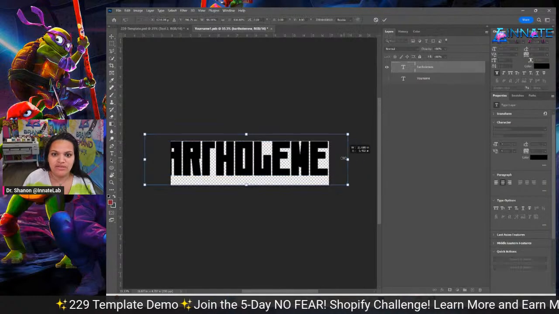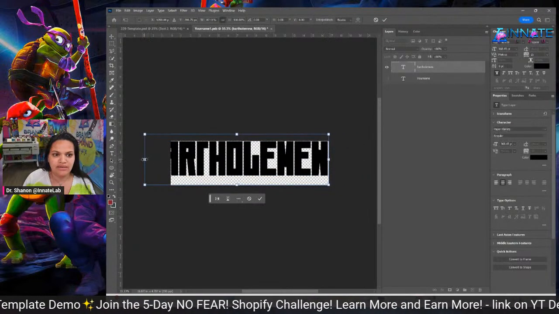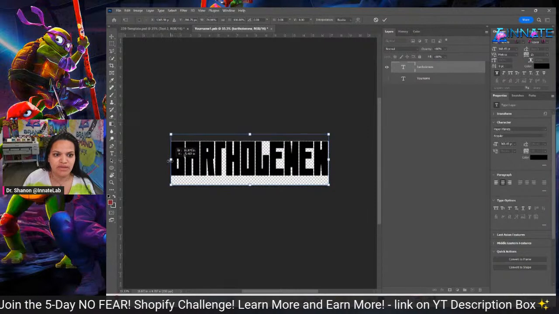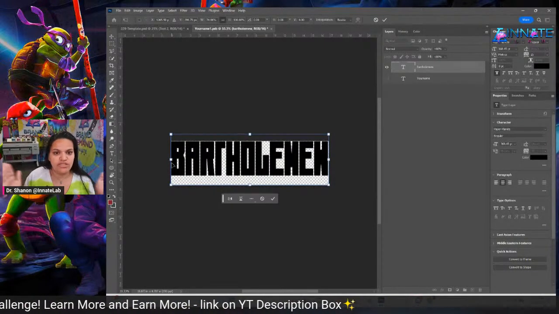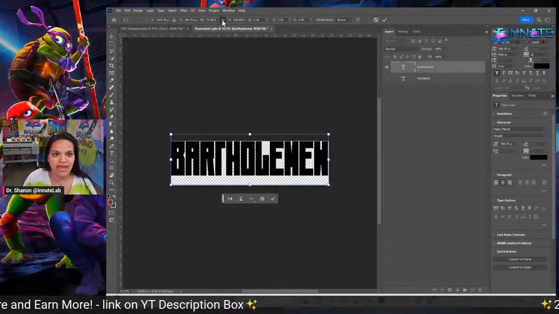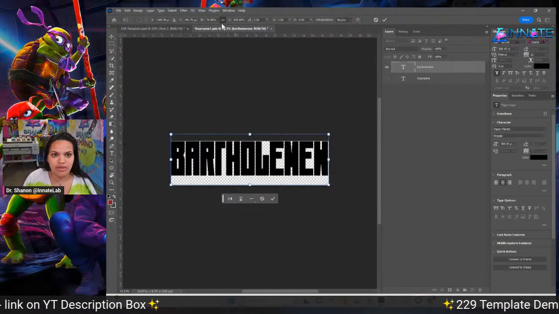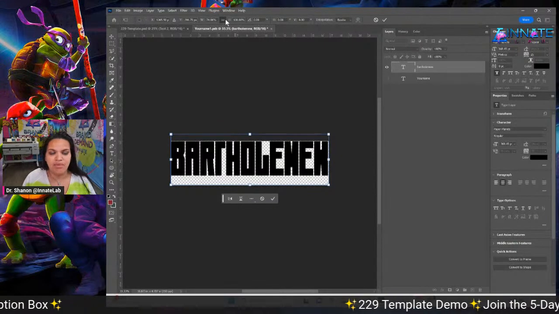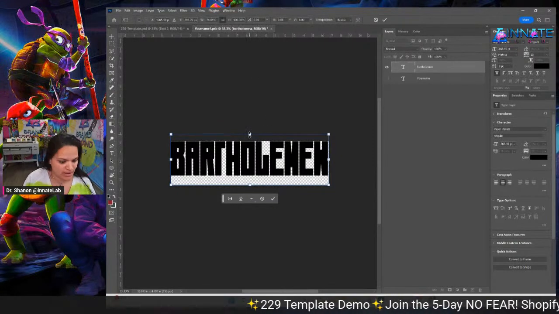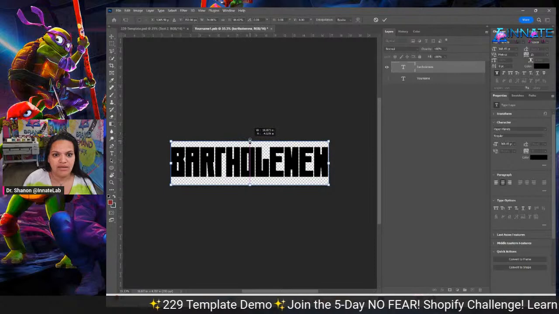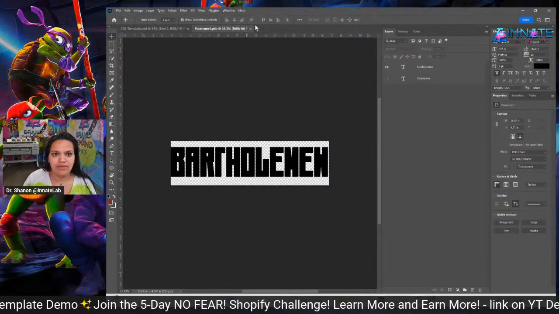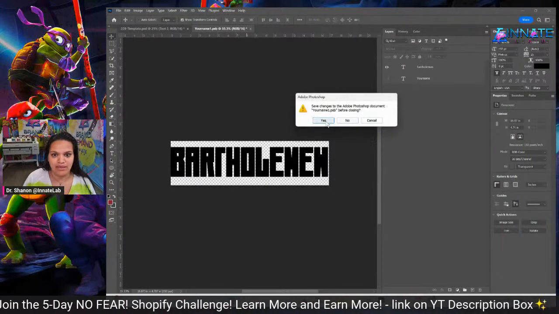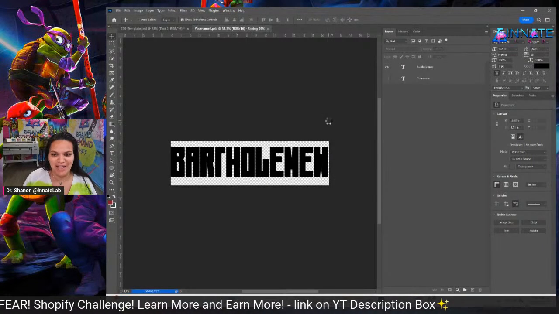All right, so what I would do is I would kind of push it in here. I'm holding down shift while I'm doing this because in order to push it in, I am disproportionately squishing this thing. So in order to do that and offset the ratio lock that's on at the top, I have to hold down shift to override that ratio lock. Here I go. I can squish it down a little bit better there. And now Bartholomew is hopefully happy with his name being on the shirt.